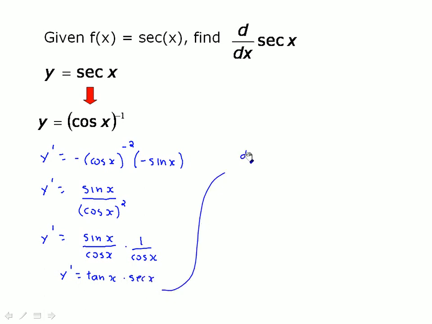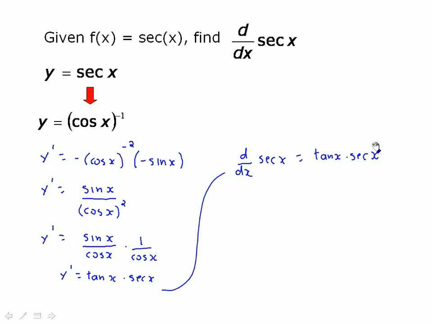So therefore, the derivative with respect to x of secant x is equal to tan x times secant x. Now it means, of course, that if you want to get the slope of a tangent line to a point on the curve of the secant function, then you take that x value for the point you want, take the tan of it, take the secant of it, and multiply together, and then you've got the slope. So it's not necessarily straightforward depending on the value, but that's how it would work.